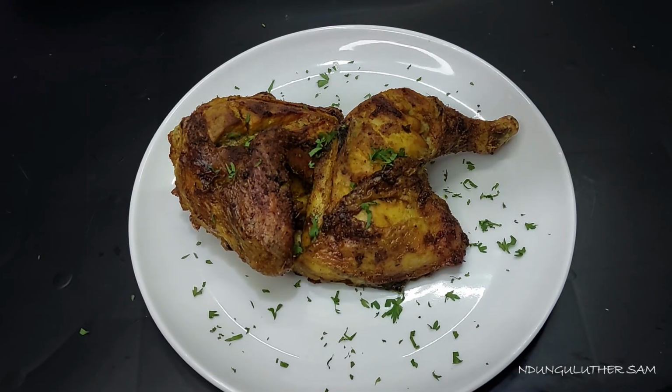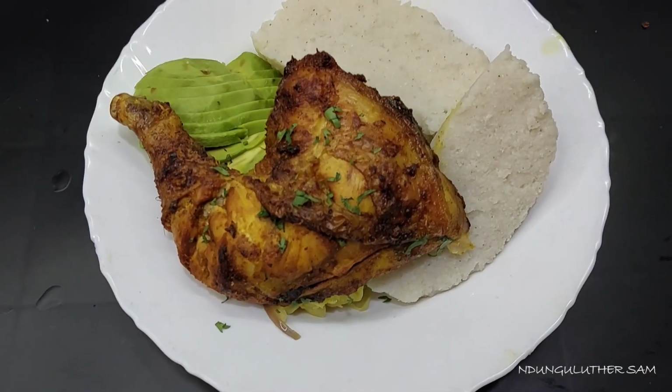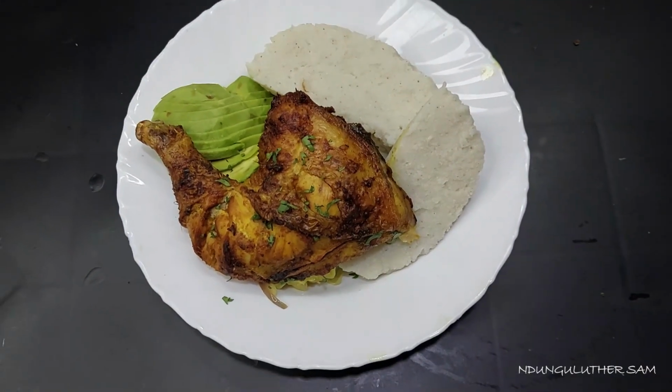In today's episode, I'm back with another interesting recipe that I'm pretty sure you're going to love. We are making some kuku choma using an oven, and with me here I have my ingredients.